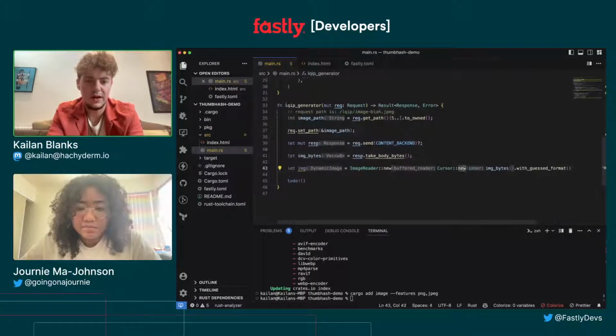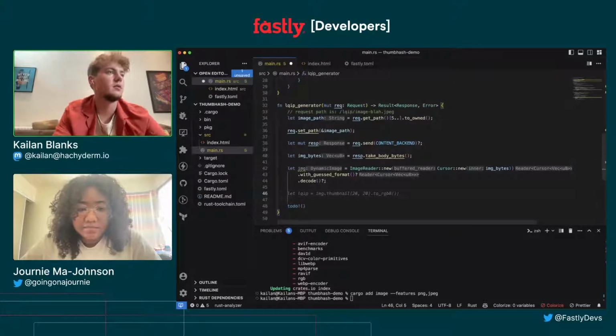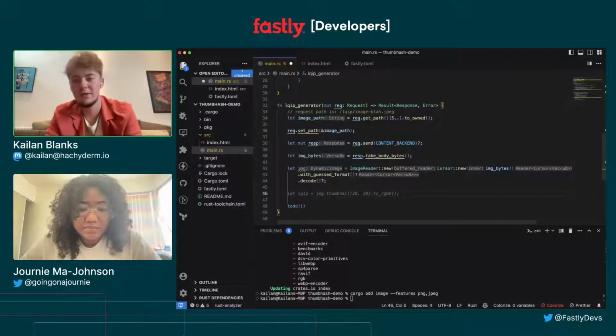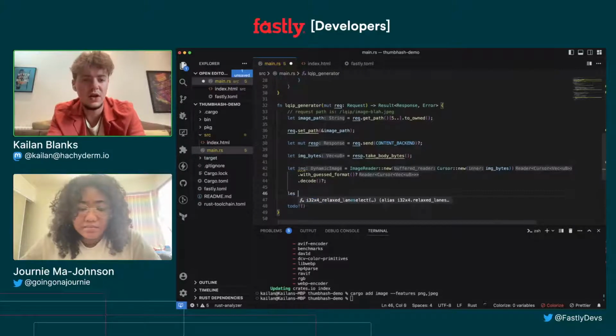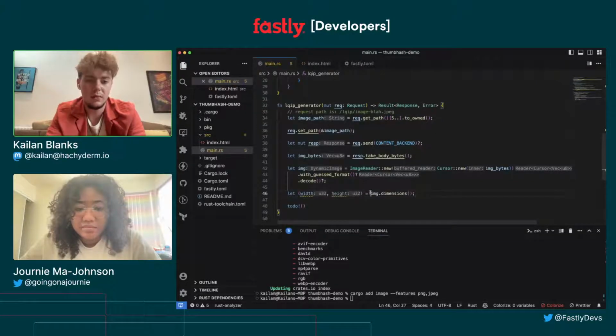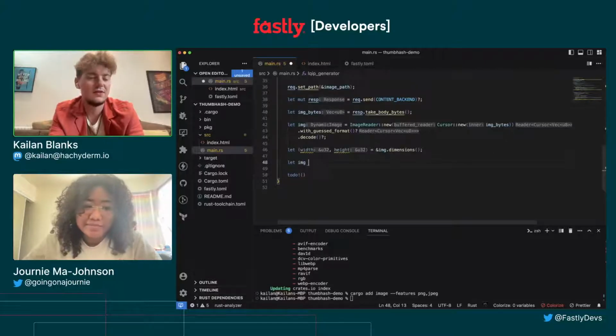Cool. Okay, so we have a type that's going to allow us to interact with the image data now. One of the requirements for the algorithm, as I mentioned, is that the sides are less than 100 pixels each. So we can pull out the width and the height from image dimensions. We can borrow that. And we're going to do the resizing. So yeah, just some math. It's not going to be anything too difficult.